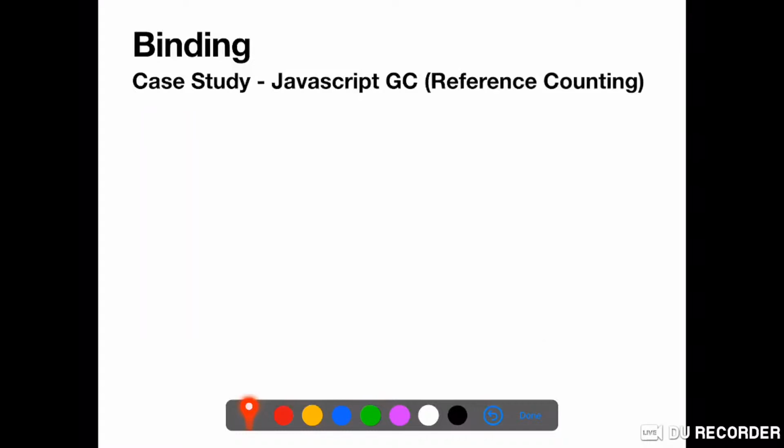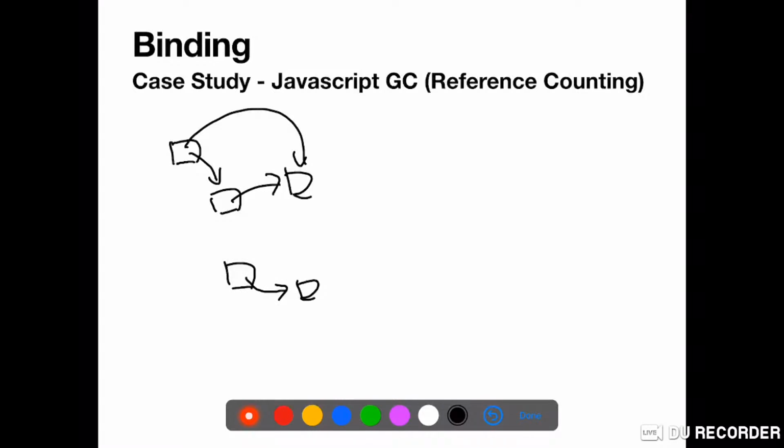Yeah, let's look at how GC could work first. As you can see, JavaScript allocates a lot of dynamic heap variables. They might allocate something that points to something, and there might be another block here. So the way in the very old version of GC, a mechanism to do garbage collection is called reference counting.